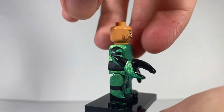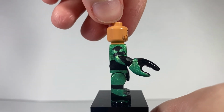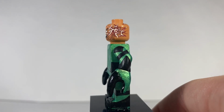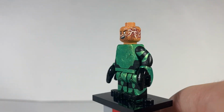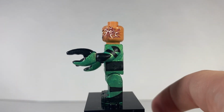He also does have pincers, kind of like how he does in Spider-Verse, but in Spider-Verse he only had one. It's kind of weird. I don't think I've ever seen a Scorpion depiction with pincers, in terms of comics or anything like that. I've never seen a depiction of that. You can tell me if there ever is one, because I don't really know.